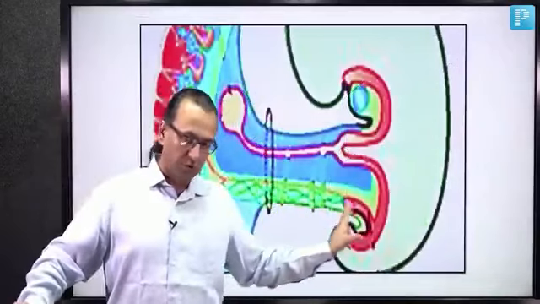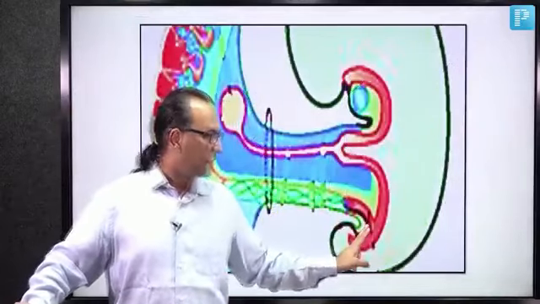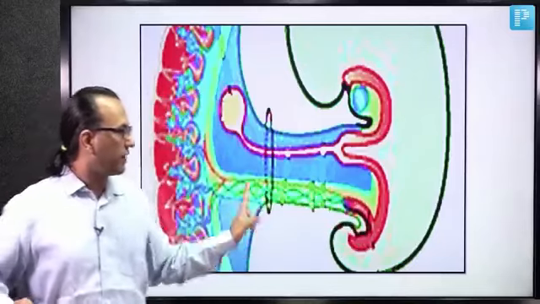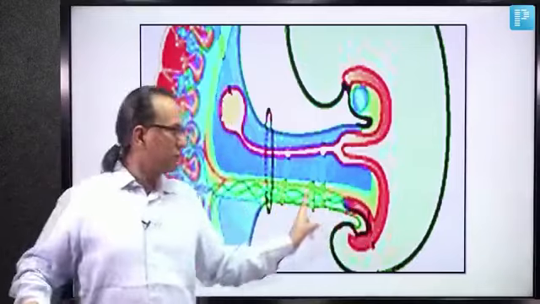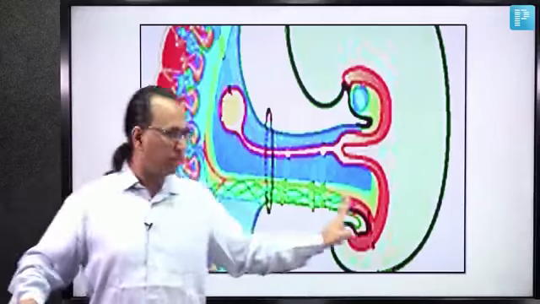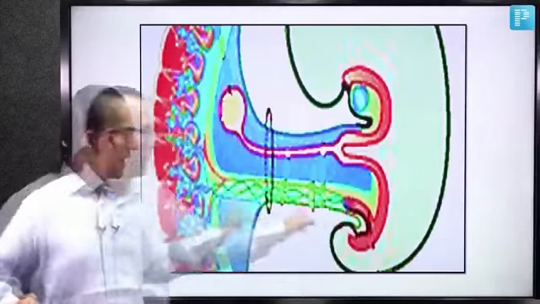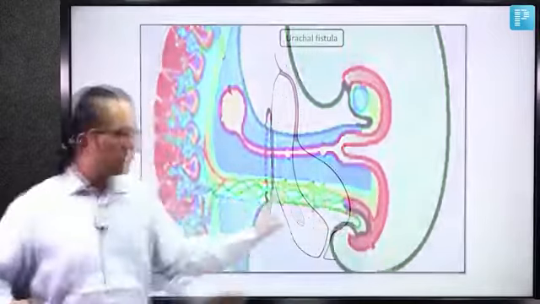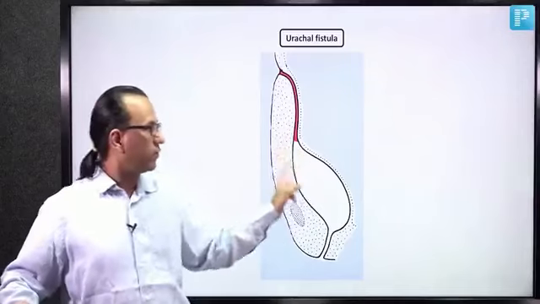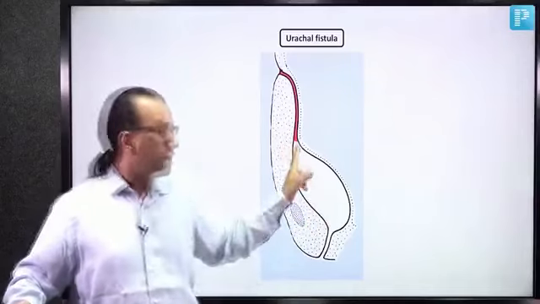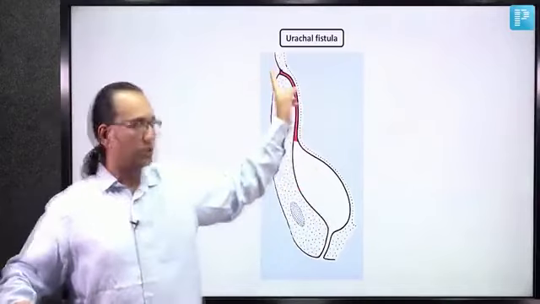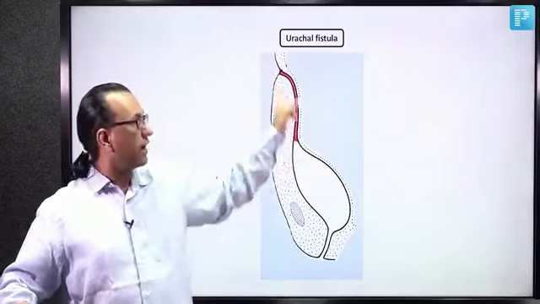Now let us talk about the allantois also, which is a hindgut diverticulum, and it is also going to become a content of the umbilical cord, surrounded by two umbilical arteries and two umbilical veins, but later the right umbilical vein will regress and the left umbilical vein will remain. Normally this allantois becomes fibrous, called the urachus in the adult, and it has no patency of lumen. But in this case, we see that the urachus has a patent lumen and is bringing the urine from the apex of the urinary bladder towards the umbilicus region. So a baby is born with urine at the umbilicus. It is the persistence of the lumen in the urachus, and it's called urachal fistula.